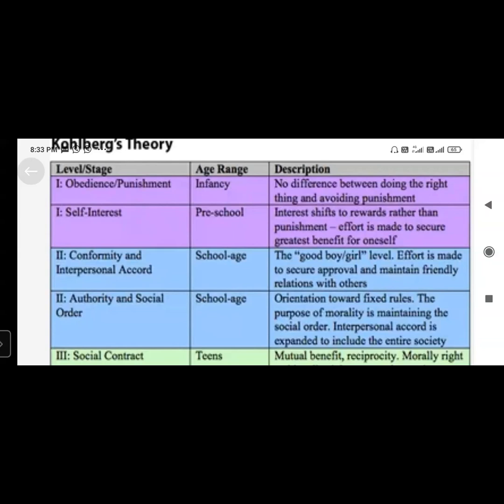So this culture of ethics, what is right, what is wrong, what is morally correct, what is legally correct, all these things, this training, this education starts from infancy. So level 1 is obedience and punishment. Parents often give instructions to the small child that if you do this, then we will give you some incentive. But if you do not do this, then you will get a punishment.